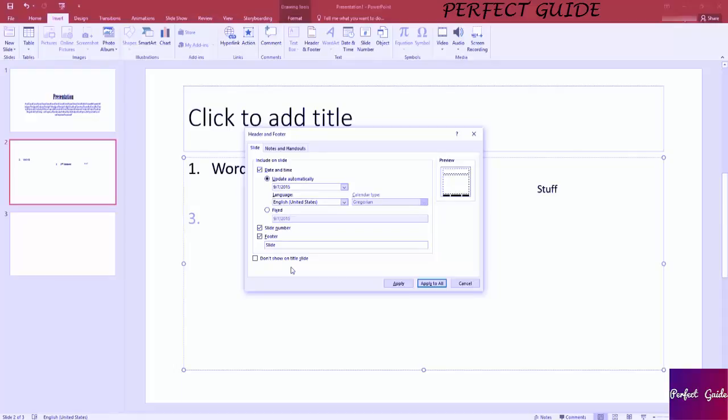Now if you so choose, which may be a good idea, you can exclude the information from the title slide, because on the title slide you really just want to tell people what the presentation is about and maybe who is presenting, but that's it. You don't want that extra information there. You can see that headers aren't going to appear on the slide by default, but you can add them to notes and handout pages. So a note or handout page is going to be where you actually print out the slides, possibly one at a time or possibly several to each page.